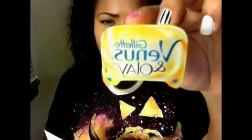So, the refills, which are these. I'm pretty sure you can get them in different scents, but this is the Venus and Olay one. And it has a little scent. It's not too overpowering. But yeah, these cost anywhere from $3.50 to $4.50 a month for the refills. I thought you get two. Well, I don't know how many you get in one. This one just has one refill in it.